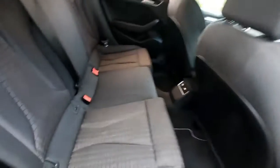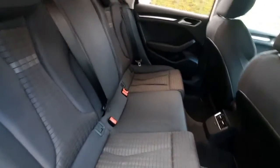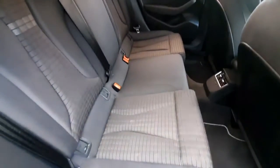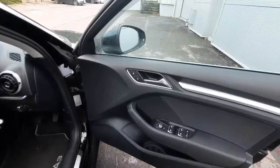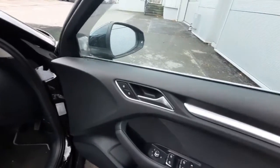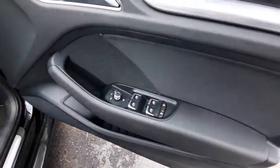As we come to the rear interior, we can show off the fabric interior, which looks fabulous on the seats. We also have ISOFIX fixtures if you're looking to install any car seats. As we come to the driver's side, we can check out the central locking next to the door handle, and we also have window switches with child lock available.